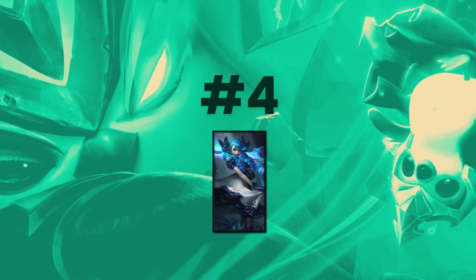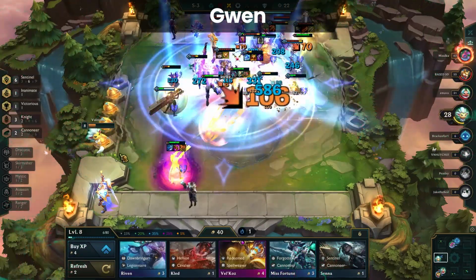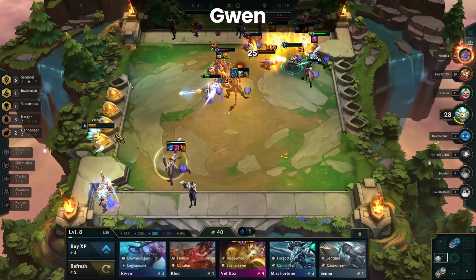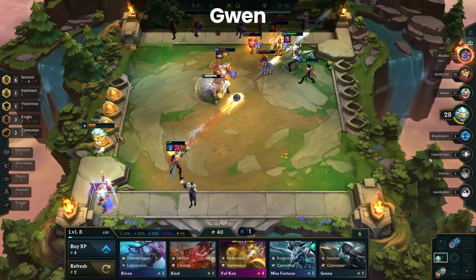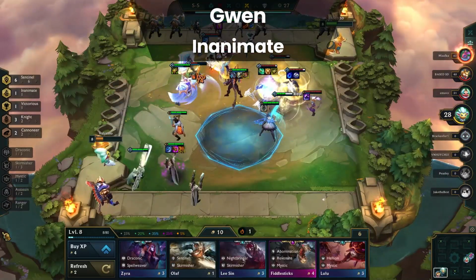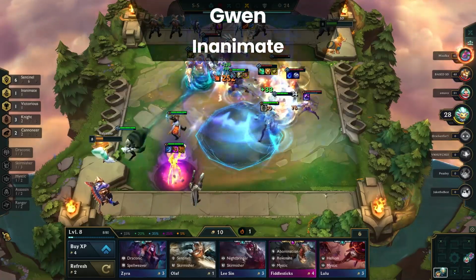We're into our top 4, beginning with Gwen as the number 4 champion. Gwen is such an interesting champion because she is independently strong without items or synergies. Of course, items do help, but a Gwen 2 with no items can do a lot of work. Inanimate is always active, but let's be honest, it's kind of a fake synergy because it doesn't last that long.